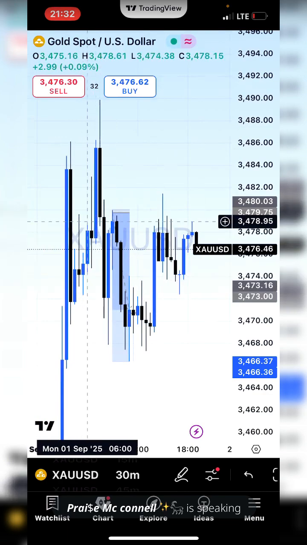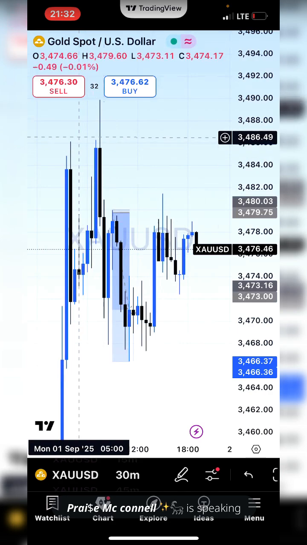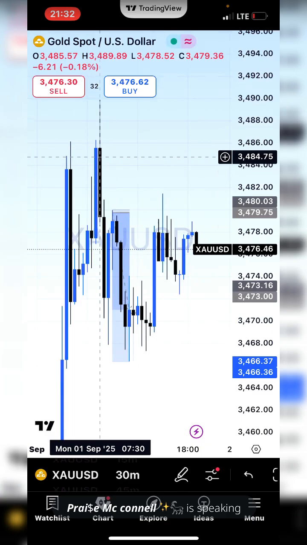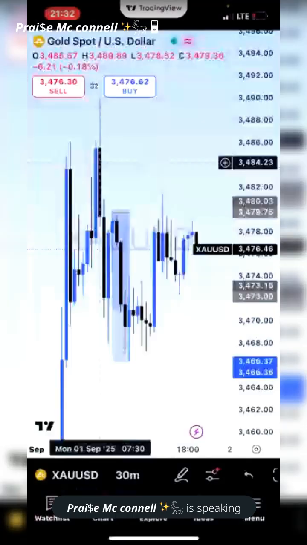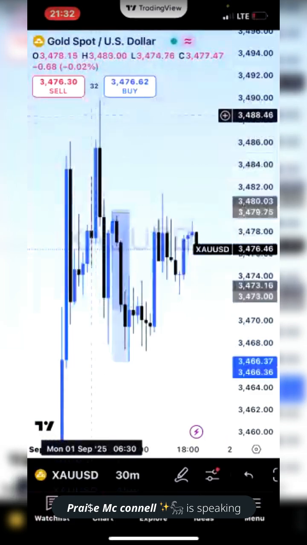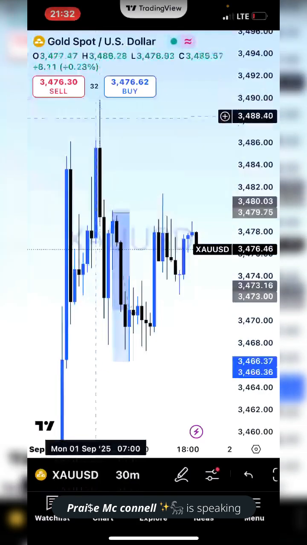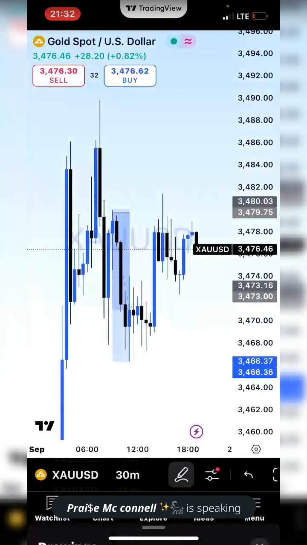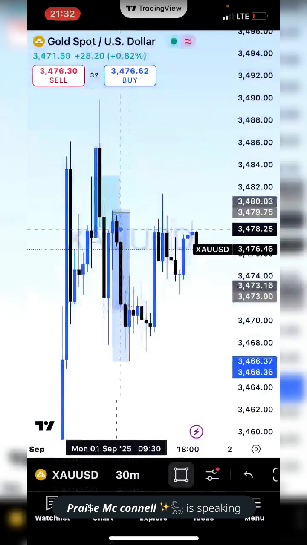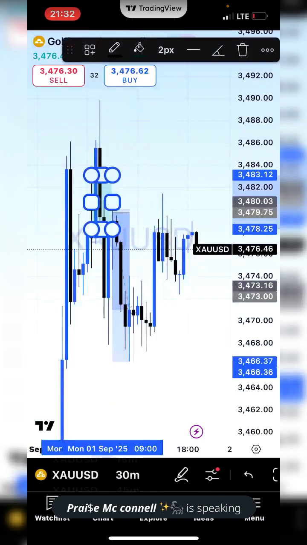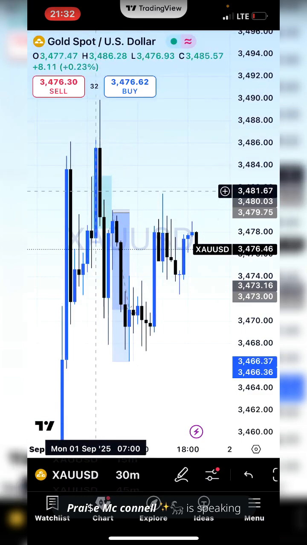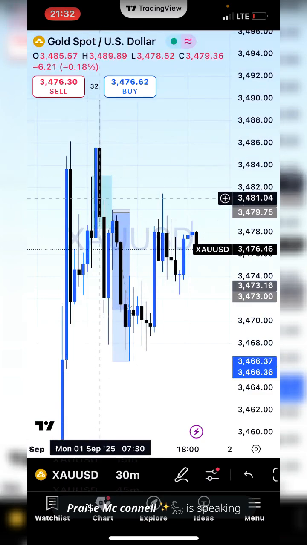So I wanted price to break. Around this point, this was 8 o'clock when I started looking for setups. If you shift all these parts out of the charts, you can see that there was a break here, and then this bearish candle was coming to retest. If I'm not mistaken, this is what I'm talking about. This was a break, and it also broke this structure, and price was coming to retest. So I was looking for a buy.